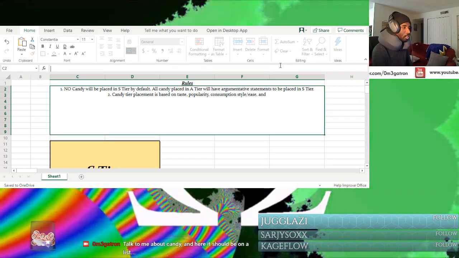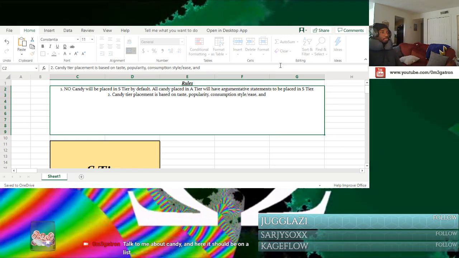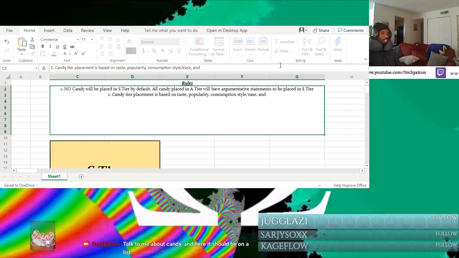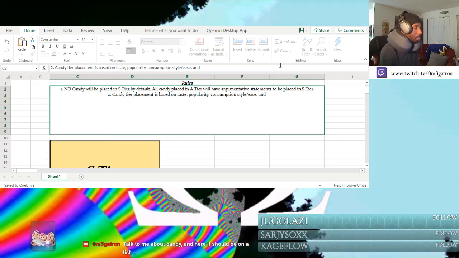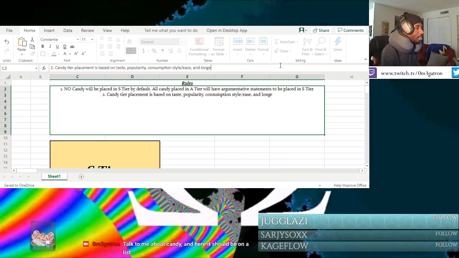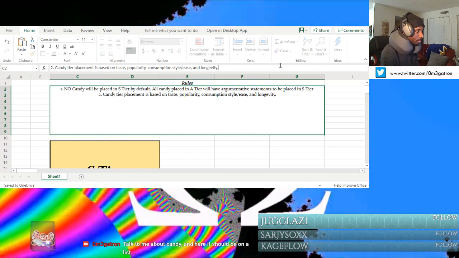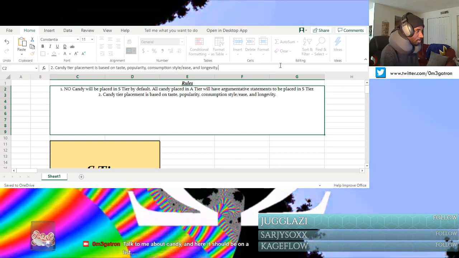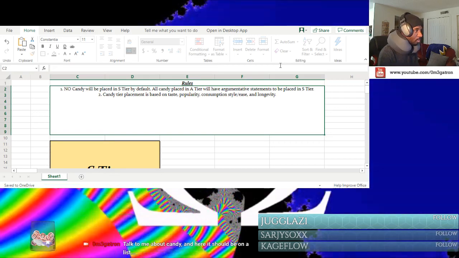Ease. And okay, so candy placement is based on taste, popularity, consumption style / ease, and longevity. Alright, next. 3.